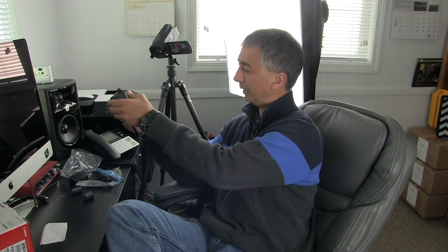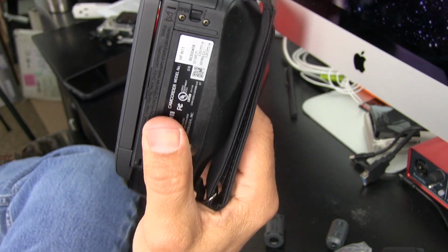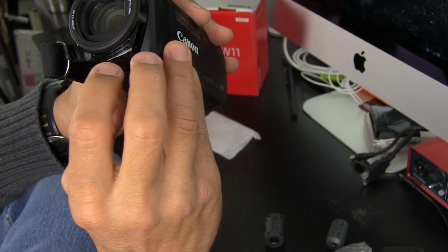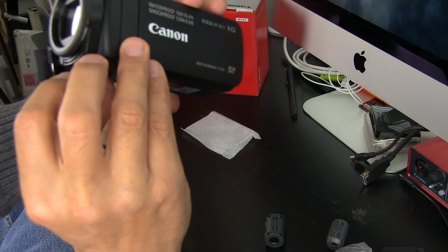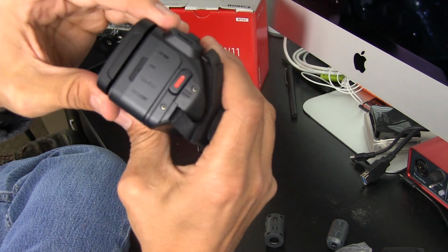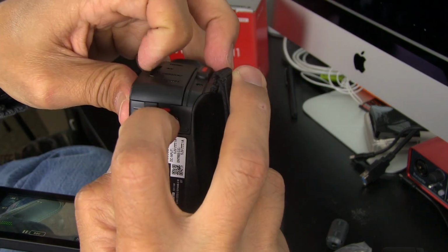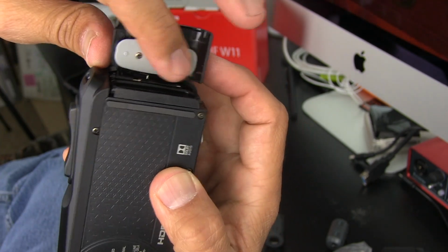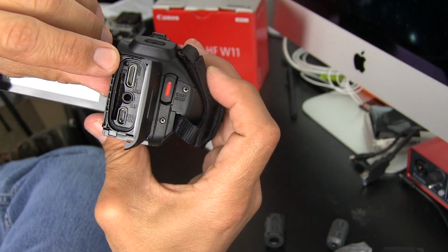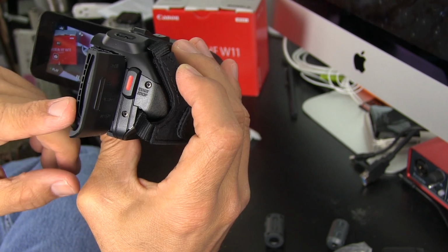Who knows? Now, you'll immediately notice that when I turn the camera on, there is no battery port on this thing at all. You do not see a battery port or anything. It does have a standard quarter 20 mount, and it has an LED illuminator, which is one of the reasons I bought the camera. Microphone ports, speaker port, but the magic is in the back of this thing. So in the bottom, you will press this, slide open, and this opens the hatch. There's a rubberized film here that protects the connector, and inside you can see the SD card slot, the HDMI mini, the audio, video, and the USB data, plus charger.